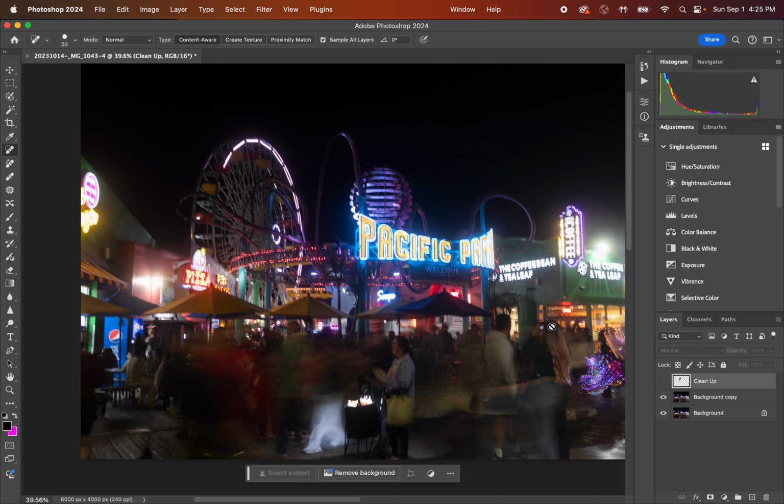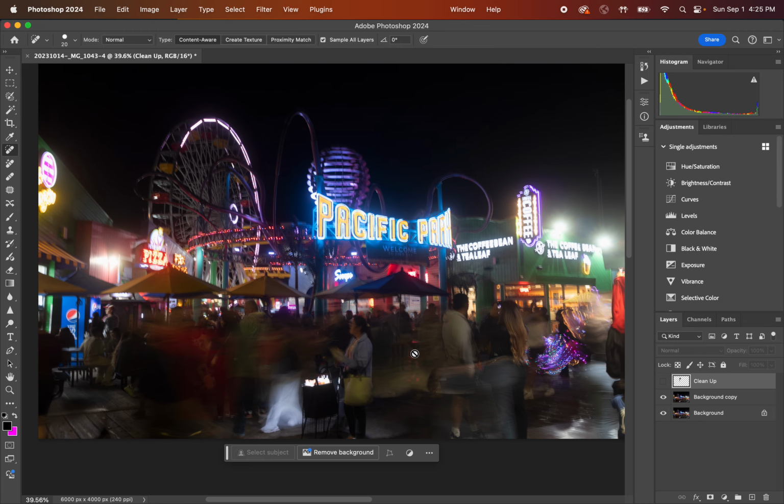But any sort of imperfections you see that you think don't want to be there, or maybe you don't even need a cleanup layer, that's really up to you. But I just wanted you to get comfortable with using the spot healing brush. So that's a spot healing brush. Remember that if you want to use this, you'll have to sample all layers. And then from there, we can go ahead and make some general adjustments.